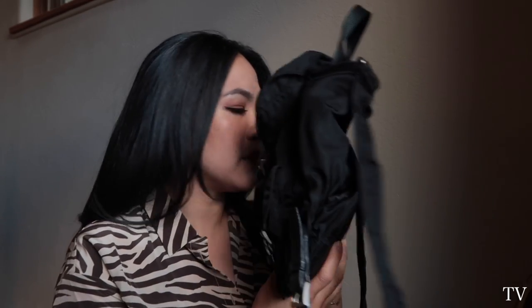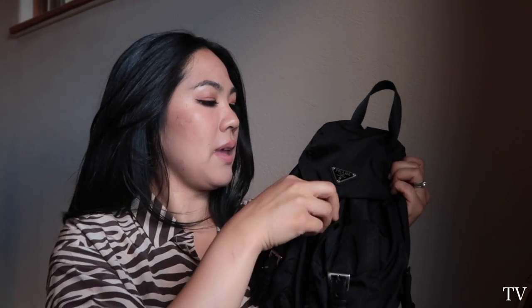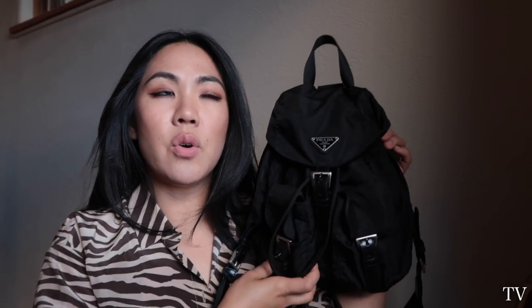I started looking at a lot of options — some colors were faded, some weren't in great condition — but this one's in really, really good condition. Obviously there's some wear, like a little denting on the straps, but I'll probably steam that. It did come with a card, which I'm happy about. The problem with buying vintage is sometimes they come with a smell. This one said no musky odors but mentioned a closet smell, and I wasn't sure — I have 30 days to return it.